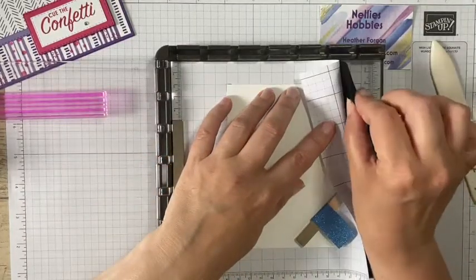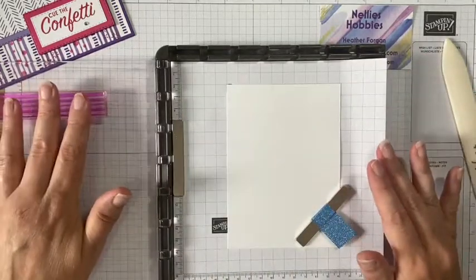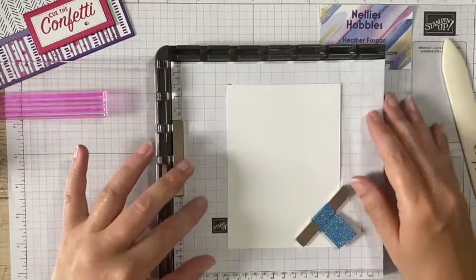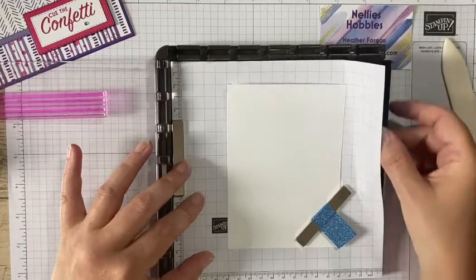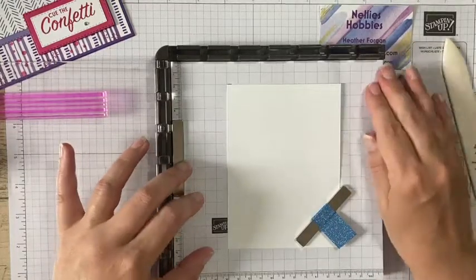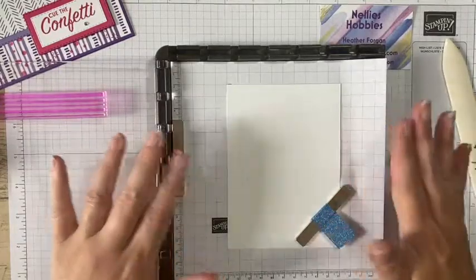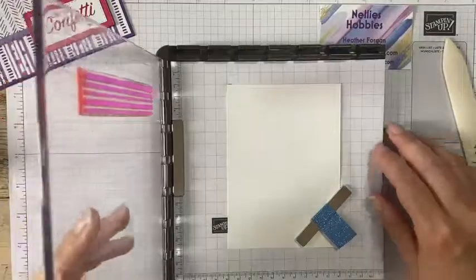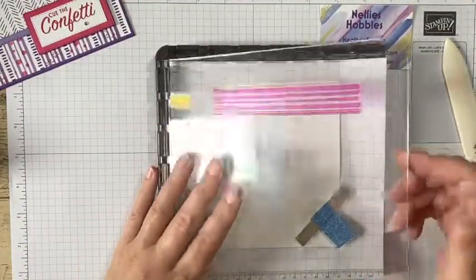I am using the foam mat in there as well, and that's because I'm using a photopolymer stamp. If I'd been using a red rubber stamp, then there's no need to have that mat there because you've got that sort of spongy bit in your stamp as well. So that gives you that little bit extra height on your platform, but also gives you the sort of spongy effect, which helps give you a nice clean impression on your card.